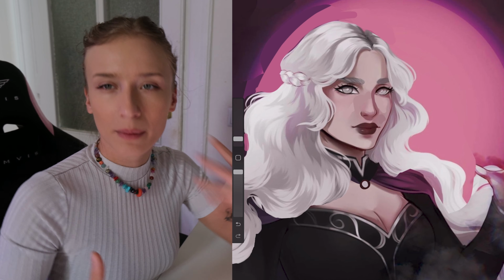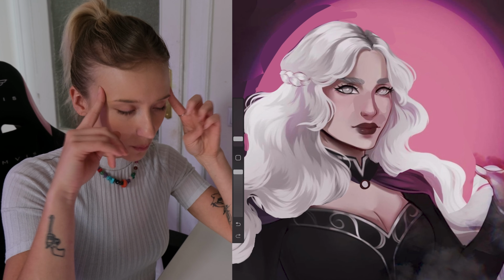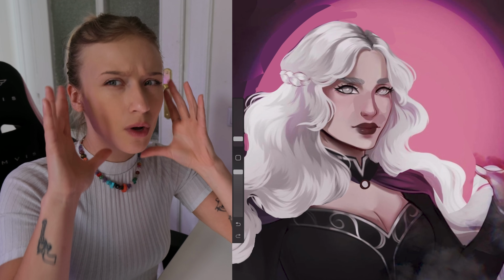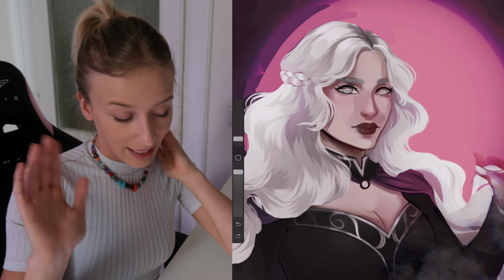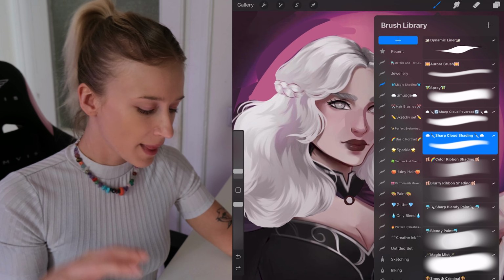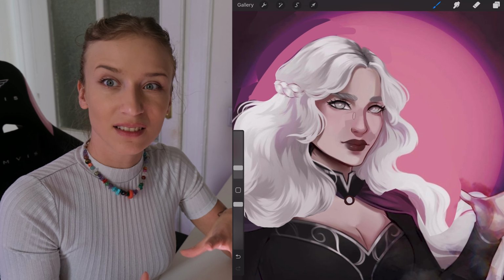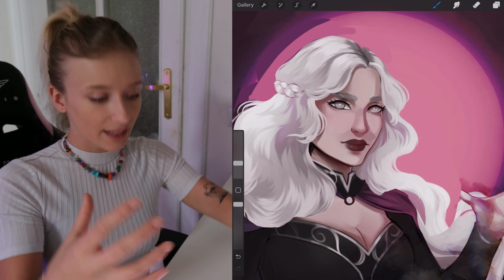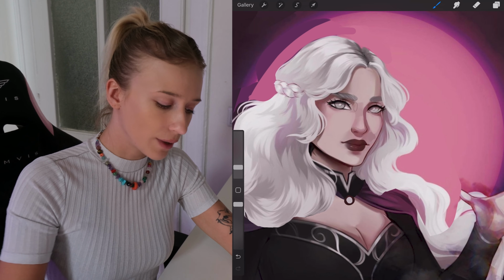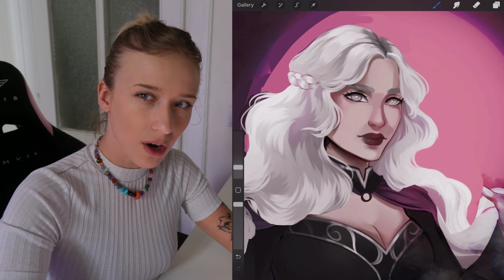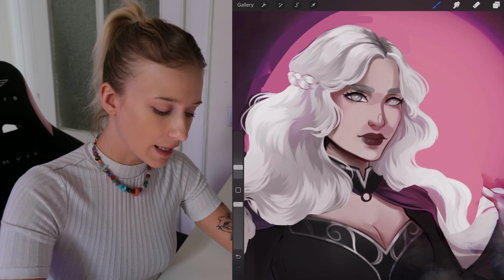All right, and now the vibe that I get from this drawing is, first I want to analyze and understand where the light is coming from. So looking at the nose, I can see that the light is coming from her left side. I can see that this energy of the light coming from the left side is not being kept in the whole drawing. So we're going to correct it. We're going to keep the energy of the lighting in the whole face.